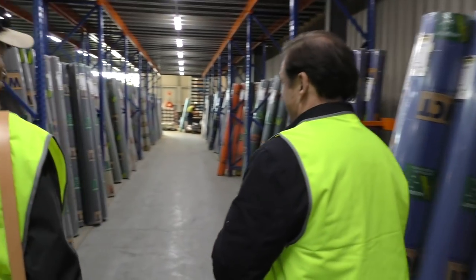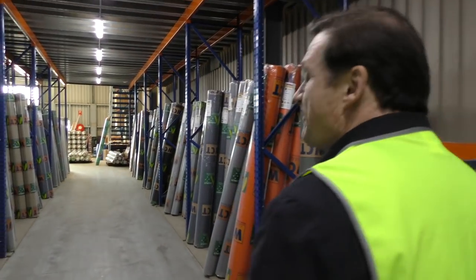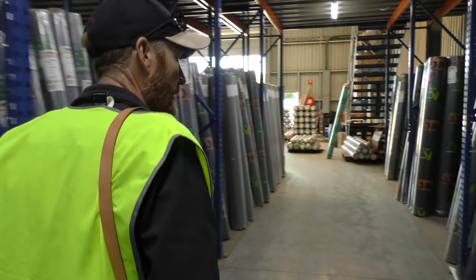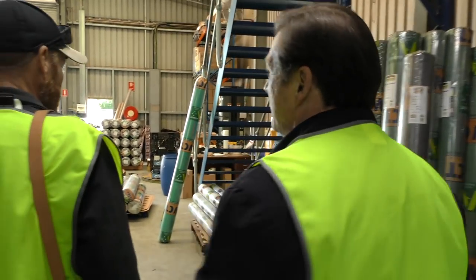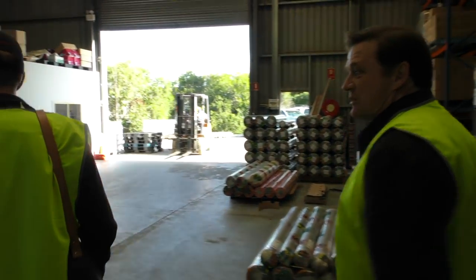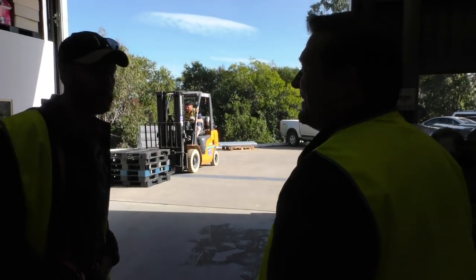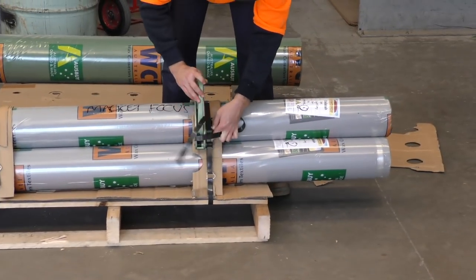And you can do any colour, can't you? Pink's not a normal colour in your range, but when the girls wanted pink you started doing it — that's how we got onto you originally. We wanted pink and somehow got onto you. We can do pink — we made it. We offer a next-day stock service with standard colours. Special colours can be done with a minimum of 500 metres commitment. And these guys are strapping an order here.